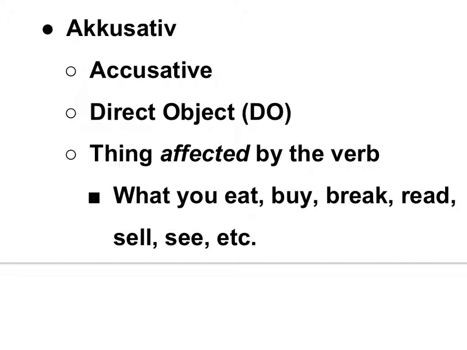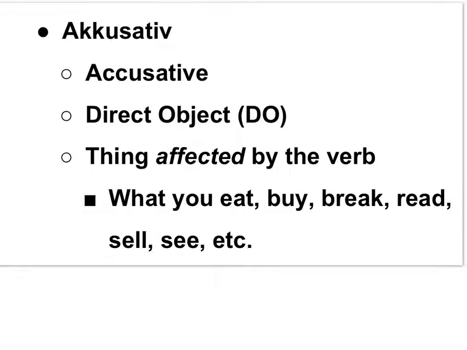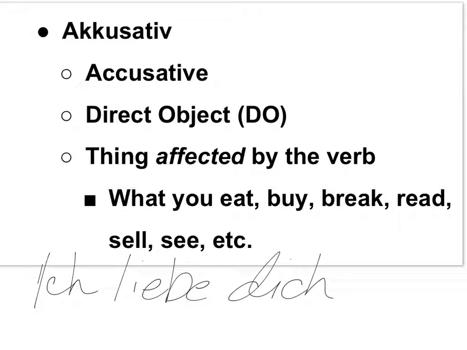Okay. So how it works in German is a little bit different. We have that in English too, you just don't usually realize it. Okay. But we'll talk about how it can look a little bit different sometimes. But as an example, when you use the phrase, I love you, does anybody know that phrase in German? Ich liebe dich. Good. So that phrase, ich liebe dich, the person that you love is the direct object. They're receiving the love. That's why it's not du. That's why it changed. So now it's dich.